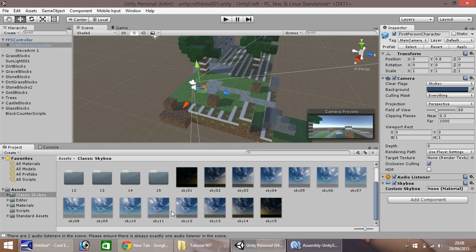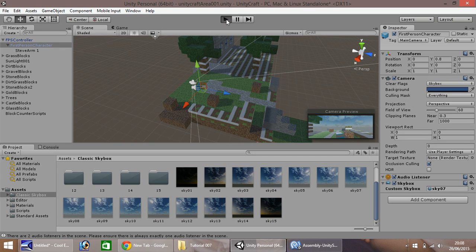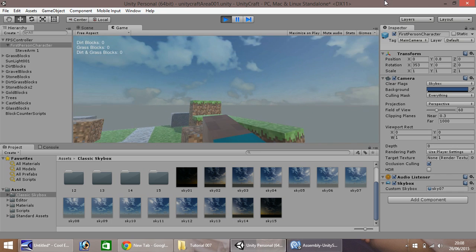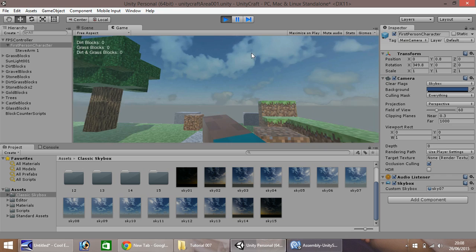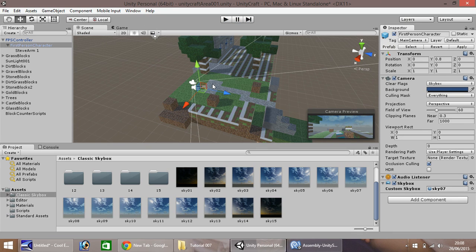All you need to do to create the sky is click on any one of these. You choose one in particular. I'm going to go with number 7, I think. Number 7 looks fine. And I'm going to drag it over here. So, drag and drop. There. You'll notice if you have this camera preview just here, that sky now appears up here. So, if we were to press play, we would see that we now have some sky. And it is that simple to put in a sky as a skybox.